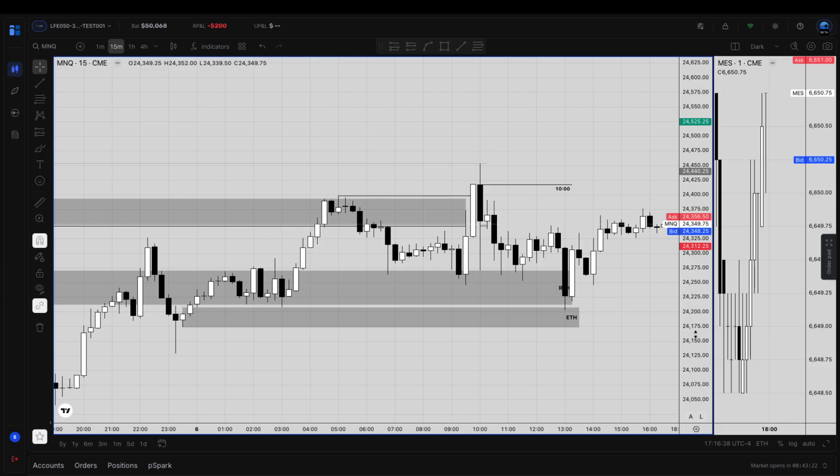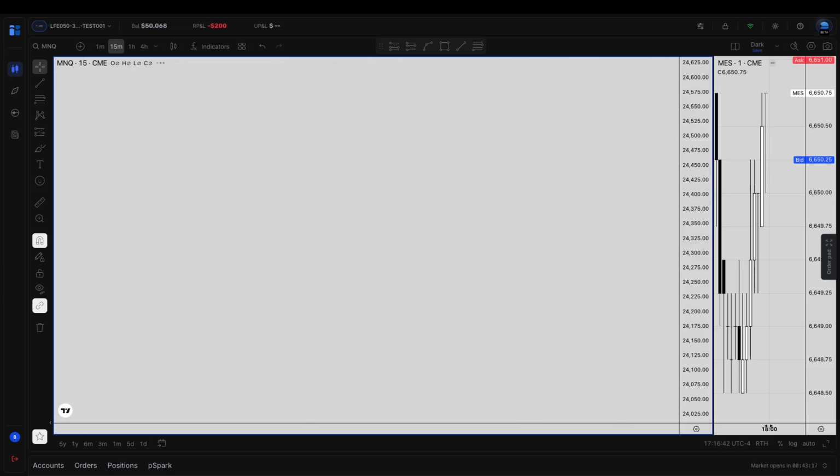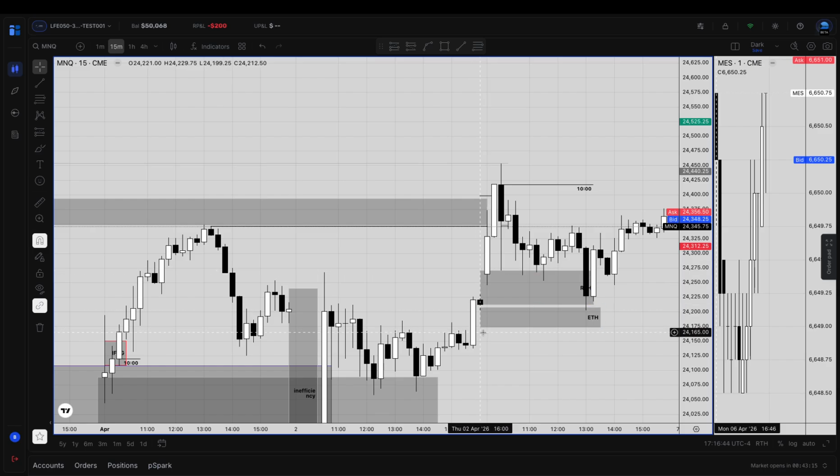This whole section right here, these two up candles right here, are considered an inefficiency for sure, right? If you know ICT, that is inefficiency. If you know E99, that is inefficiency. All right, how about these up candles? This is RTH. The previous one is ETH. It's all the 15-minute time frame on Nasdaq. Are these inefficiencies? Certainly, right?